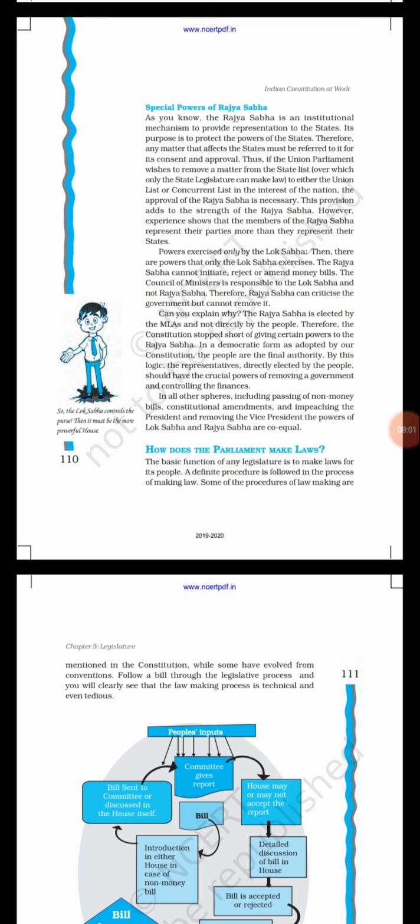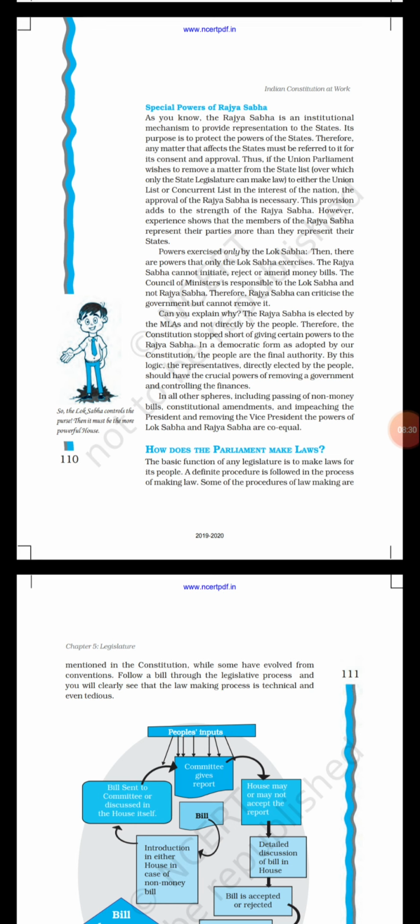So if the parliament is deciding to change the programs which come under the state government to the union government, at that time it will be discussed in the parliament. And one of the most important things is that Rajya Sabha needs to give its approval. Without Rajya Sabha's approval, the government cannot take a point of the state list into the Union list. Rajya Sabha's approval is very, very necessary.